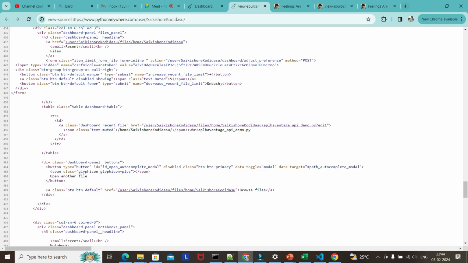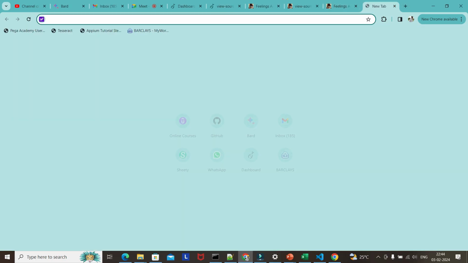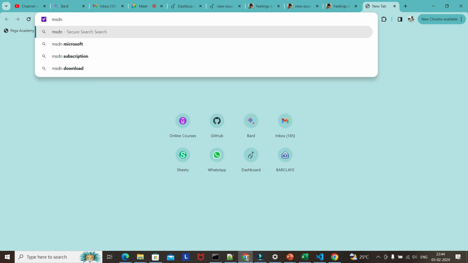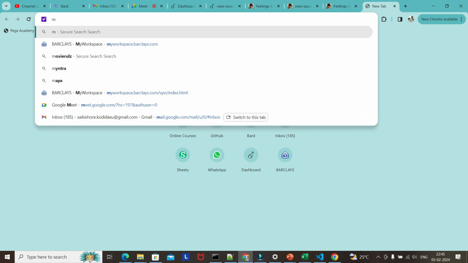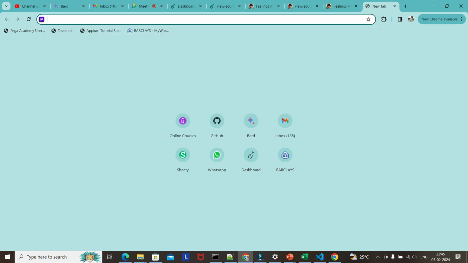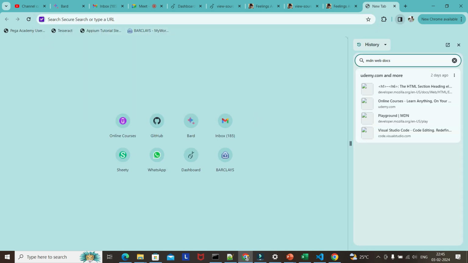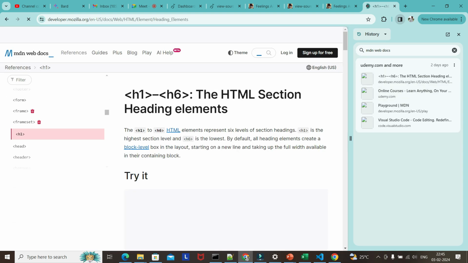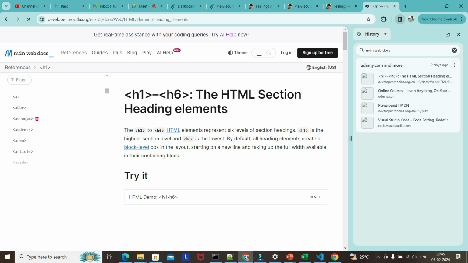If you want that, we have to go to the anchor element, where there are multiple attributes like href.